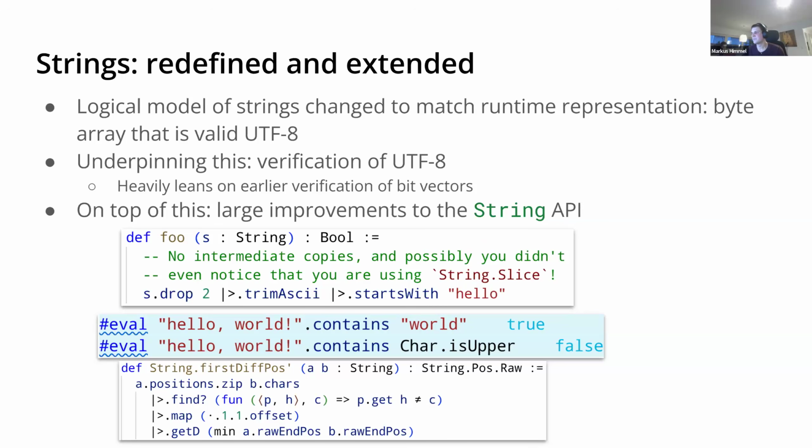And finally, in the end, you can see many of the things I talked about earlier interacting, because strings now also expose iterators both over the positions in the strings and the characters in the string. And you can use that to implement certain operations on your strings quite efficiently.